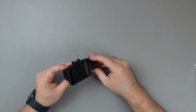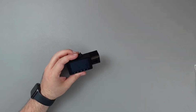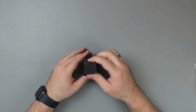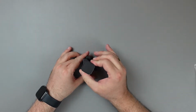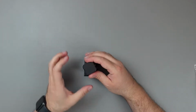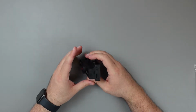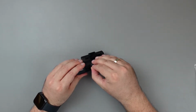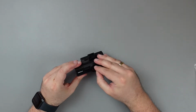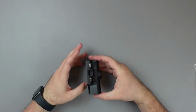Be all that as it may, let us have a look at what the product is about. The main camera is housing the cabin camera on the side, which can be adjusted vertically but not horizontally. So, say you would like your cabin camera to capture the driver's side window, you would have to move the whole camera sideways to capture it. That makes the planning part of where to mount the camera important.